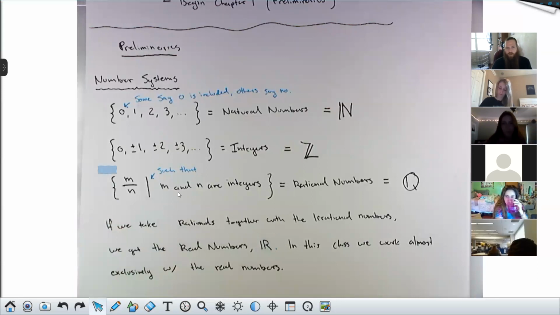There's no easy way to write down a rule like this for real numbers. There are some, but they're kind of like cheating. Like I could say all possible decimal expansions. That's the set of the real numbers. But there's a better way to think of it, and I'm going to share that with you now. So I'll give you just a minute to catch up if you're still writing.